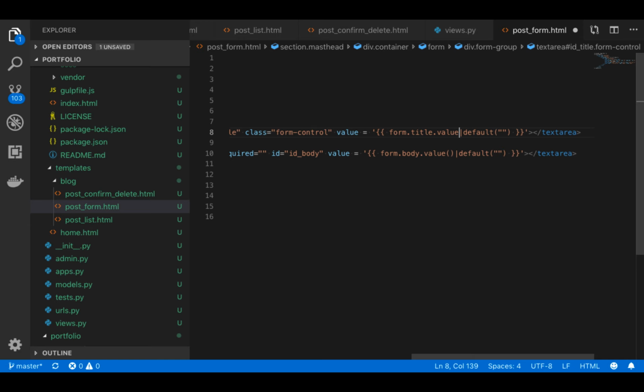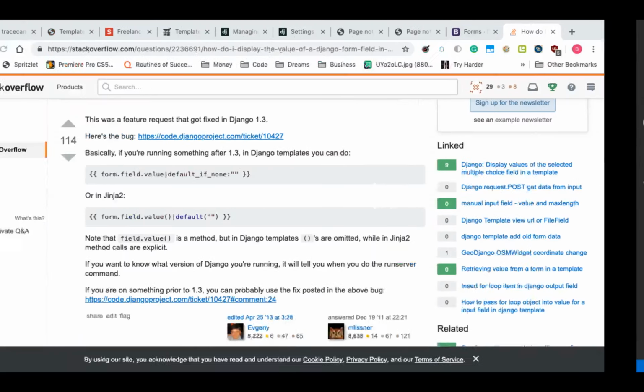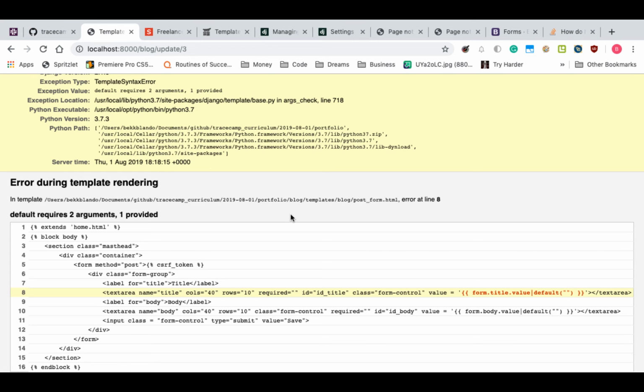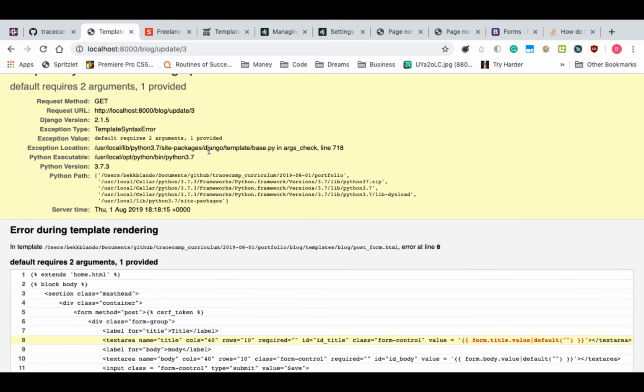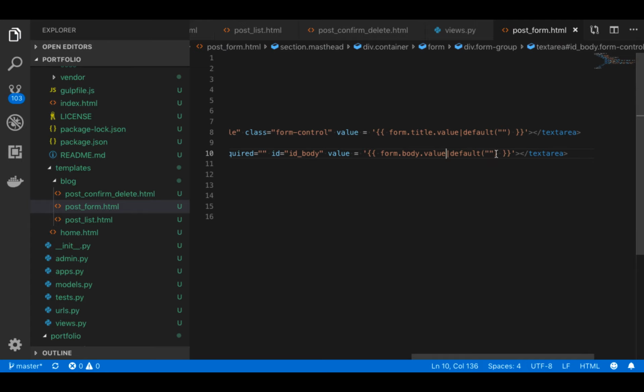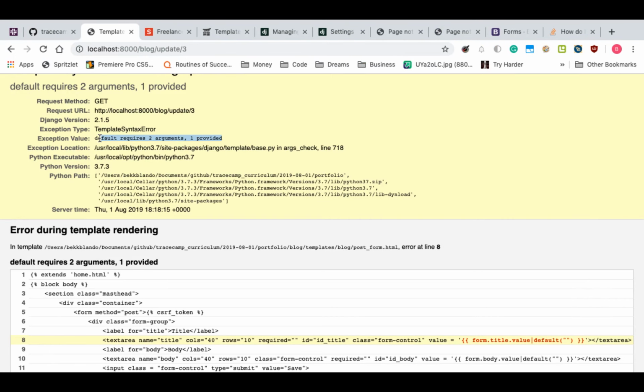Let's try it without a call. Send error. Requires 2 arguments, 1 provided. Okay. And we'll look up default requires 2 arguments, 1 provided.